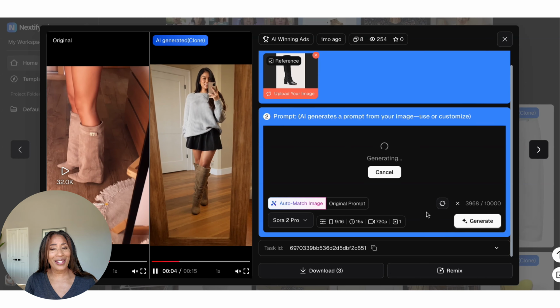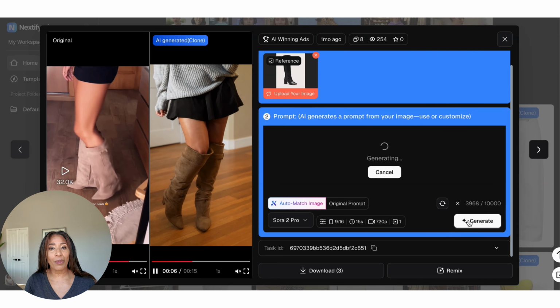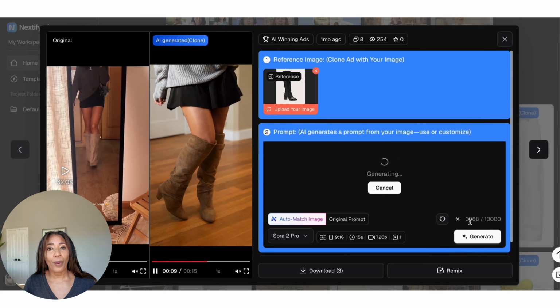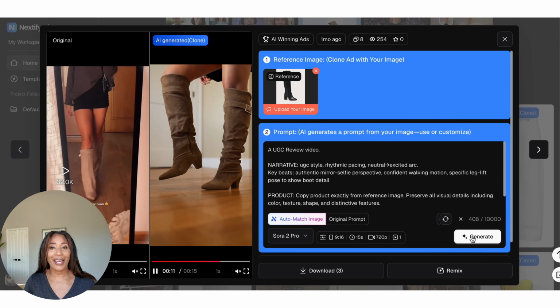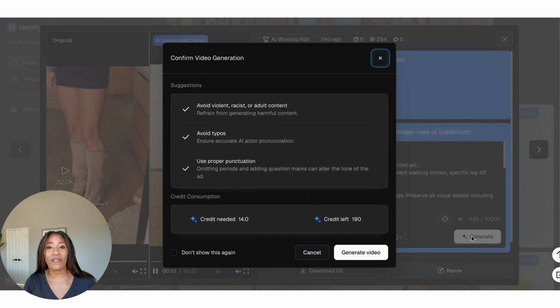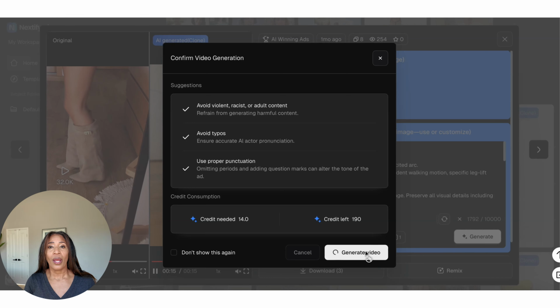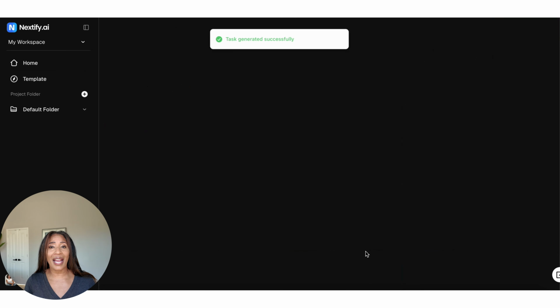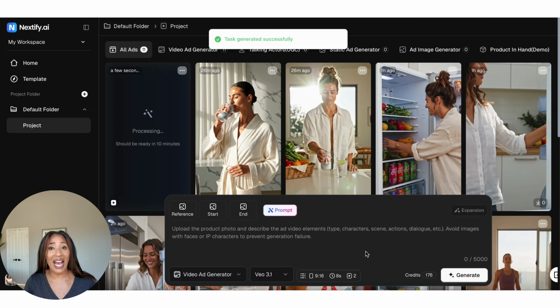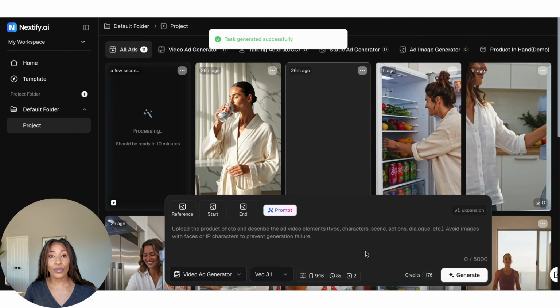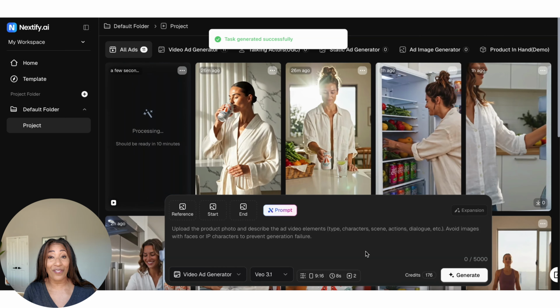Now I'm gonna go with these cute boots. This is a trending product hook, and this will be perfect for viral products. Now look, it shows you the structure. The hook is in the first 2 seconds, the product reveal, key benefits, social proof, call to action. You can see the pacing and the style and the format. So just click, use this template, and it pre-fills everything for you.